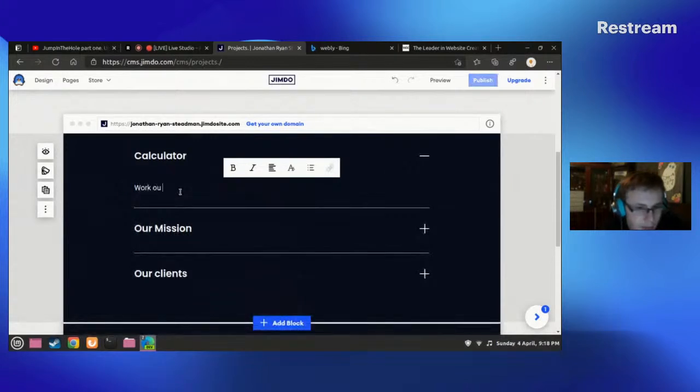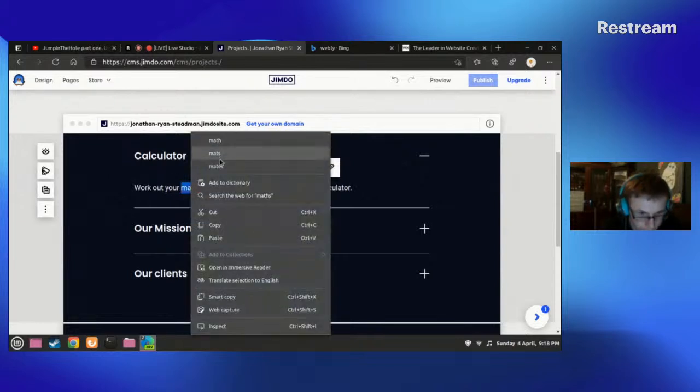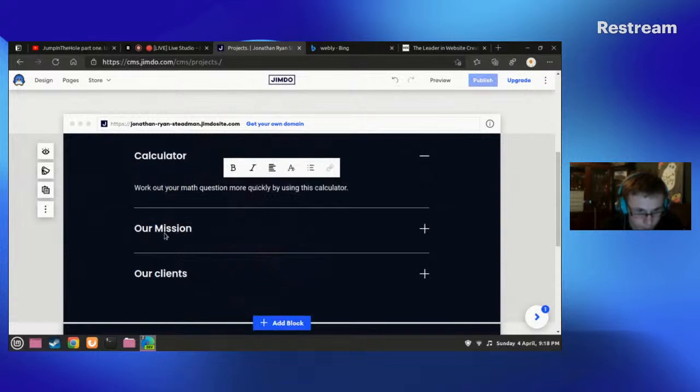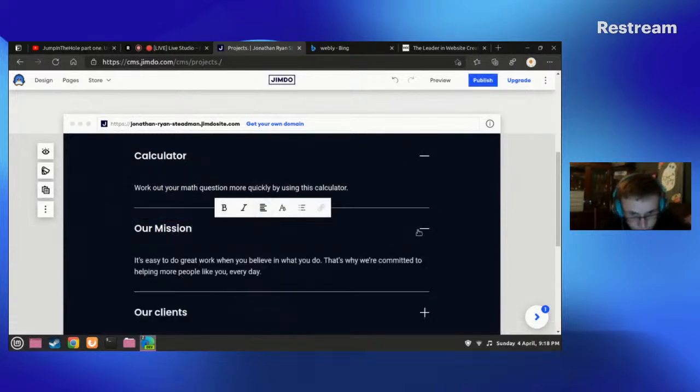Work out your maths questions more quickly by using this calculator. Later, I know there are some spelling mistakes, as you guys can see. Just click OK and just click into math question or whatever, and then we can just choose what other project we would add, such as my website, and then it should allow you to change it.